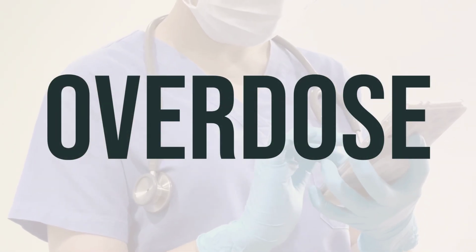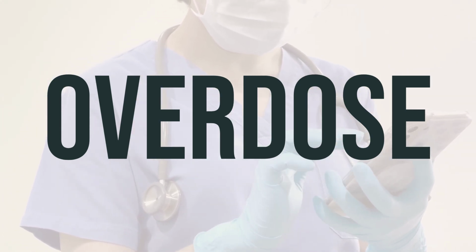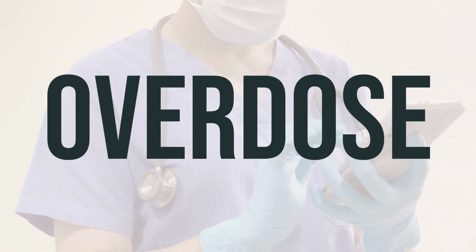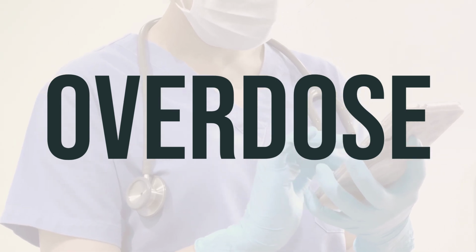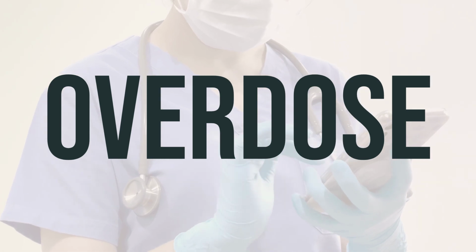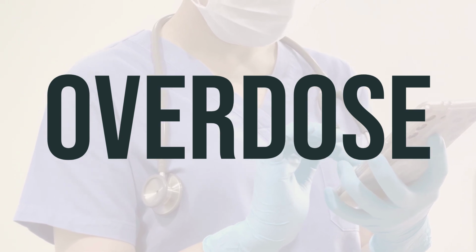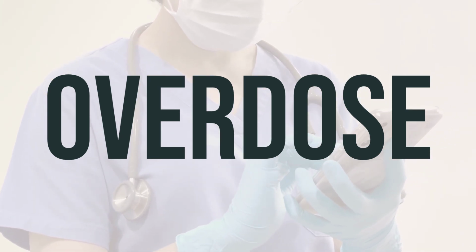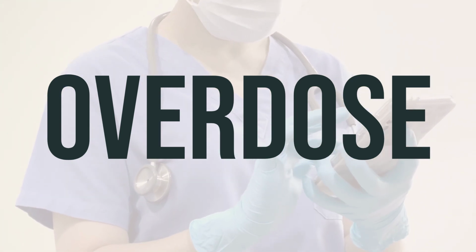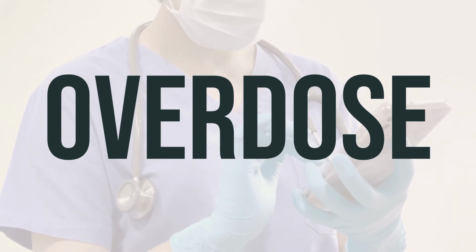Arexvy Antigen Component 120 mcg suspension respiratory syncytial virus (RSV) vaccine is used to prevent a certain respiratory virus (RSV) in children. This vaccine is given to infants and young children at high risk for RSV. It helps to reduce the risk of severe lung and respiratory infections caused by the virus. The vaccine is usually given in a series of doses and is administered by a healthcare professional. It is important to follow the recommended schedule for the vaccine to ensure maximum effectiveness. Make sure to consult with your child's healthcare provider for the appropriate dosage and timing for the vaccine.